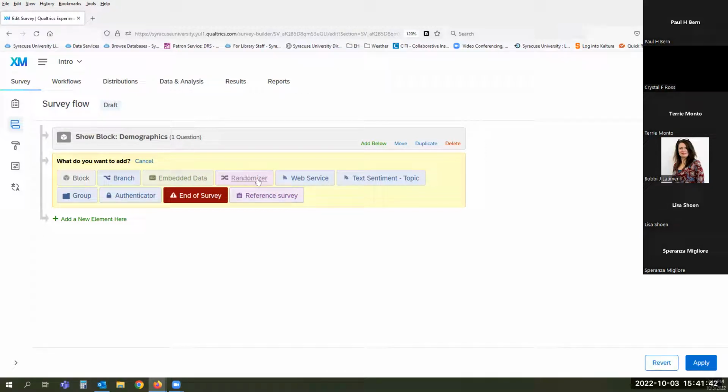Randomizer, this is really good if you're doing some kind of experimental design. You can randomize who sees what blocks or what questions.